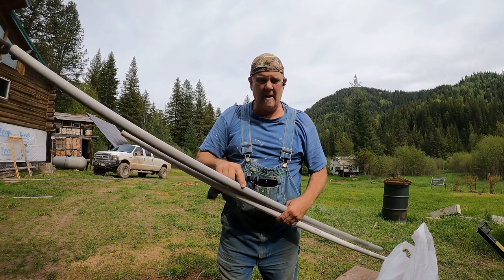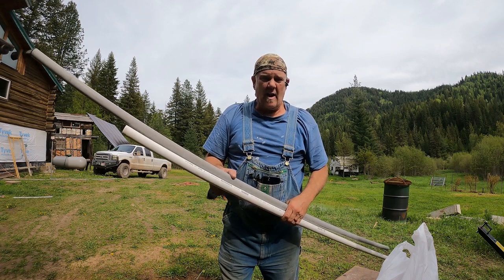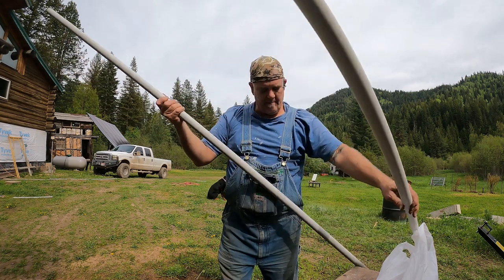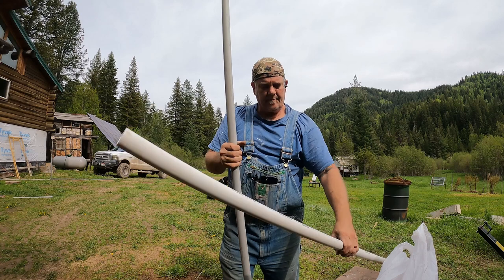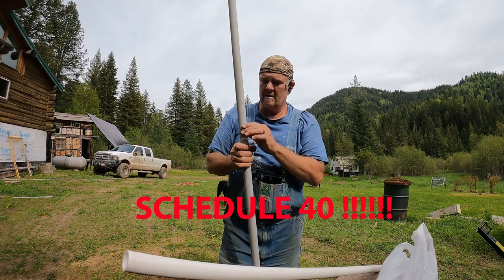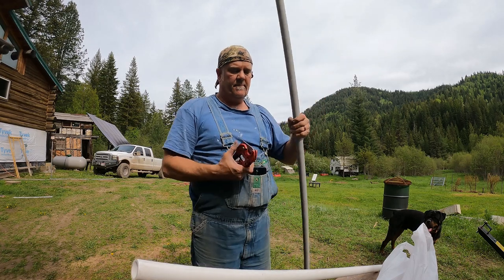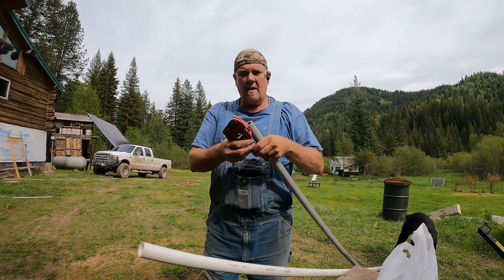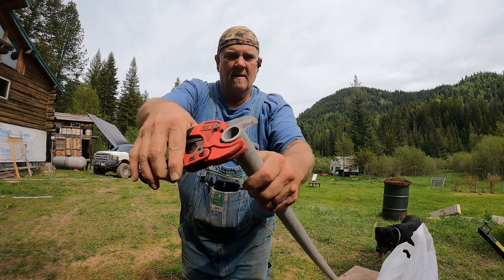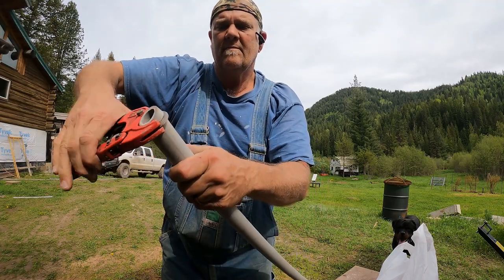What I'm showing you is the difference between gray electrical pipe that is UV resistant and can withstand the sun's rays when exposed outside in the weather — it lasts for a long time, however it's $17 for a 10-foot stick. The white 1-inch pipe was about $12 a stick, but it is not UV resistant; it will dry out and become brittle over time when exposed to ultraviolet rays. Use the right kind of cutters, and try to get as square a cut as you can.